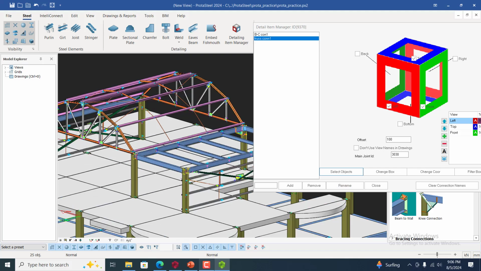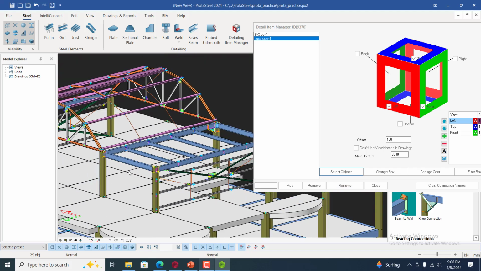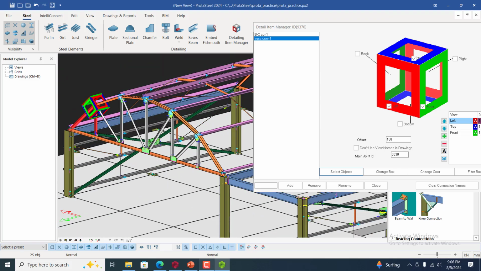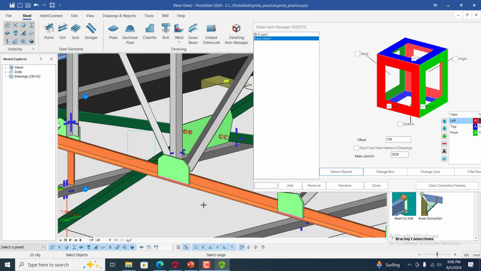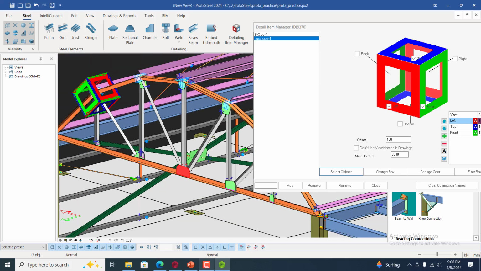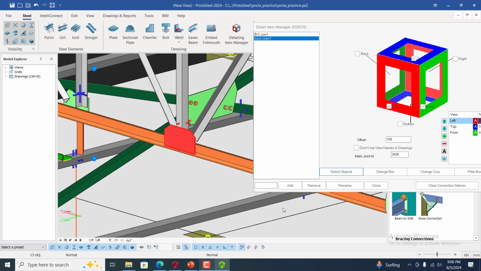Let me do it for here as well. So here we have, okay. Let's see, from connection to, click on select. Select this.